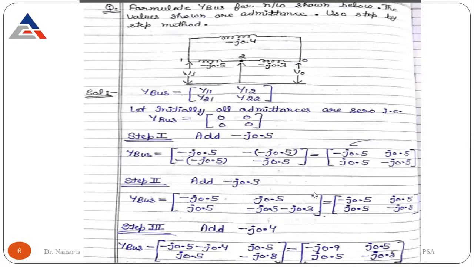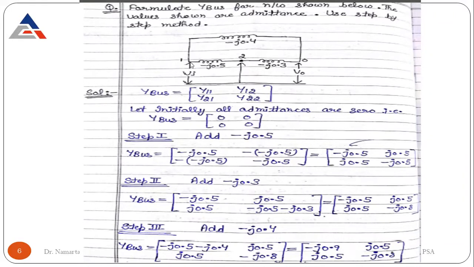Now let's have one numerical problem related to this method. This network is given. Here there are 2 nodes, 2 buses. Bus number 1 is here, and bus number 2 is here, and this one is the reference bus. One admittance is connected between 1 and 0, another admittance is connected between 2 and 0, and a third admittance is connected between 1 and 2. As in total there are only 3 admittances, the complete steps followed are just 3 steps, and after 3 steps you get your YBUS matrix.